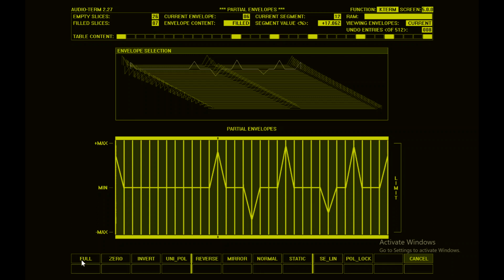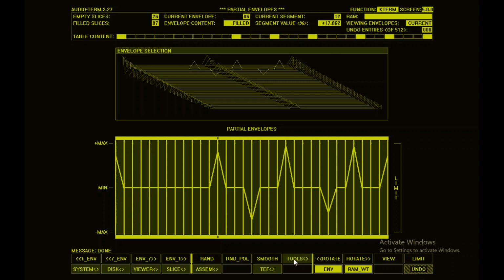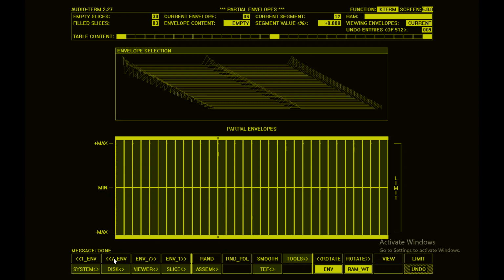Tools, let's go left to right here. If I go full, it drew it all the way up. Oh yeah, this is just like the other tools. You have to reselect tools to get back into those selections. They go away once you choose one. Alright, let's try 0. Alright, that's 0. Min. Like, whatever. It's the middle. Undo that.